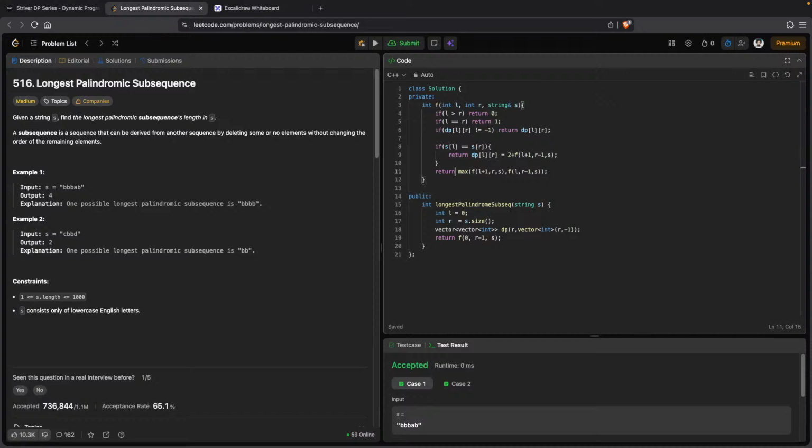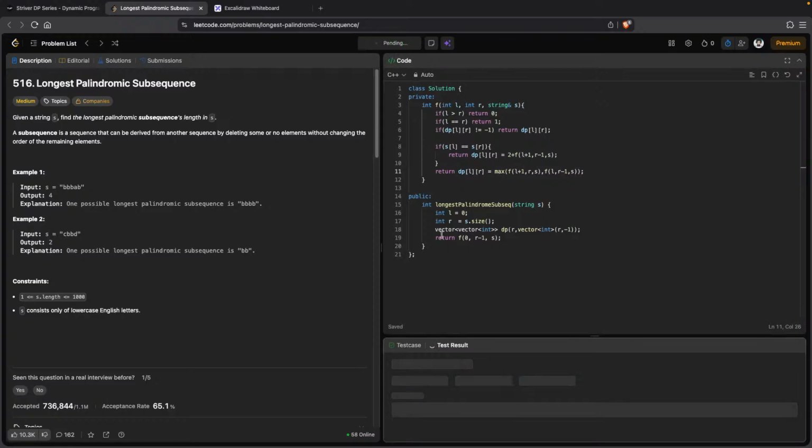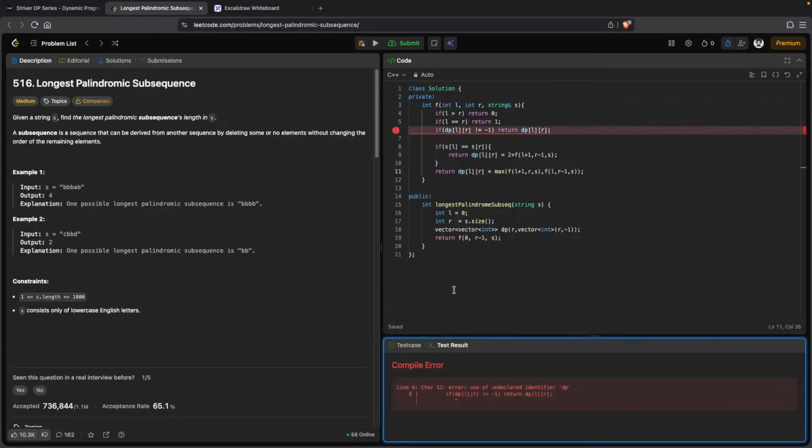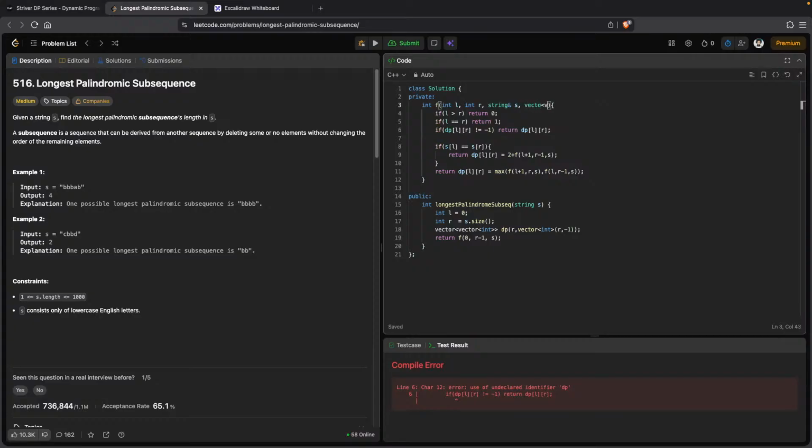And every time we have dp L and R. I have not initialized it here. Vector ampersand dp, pass dp here also, and here as well.